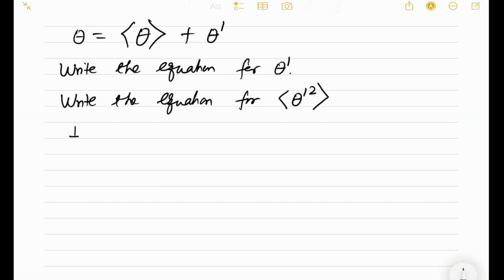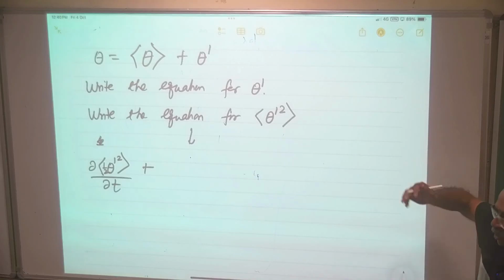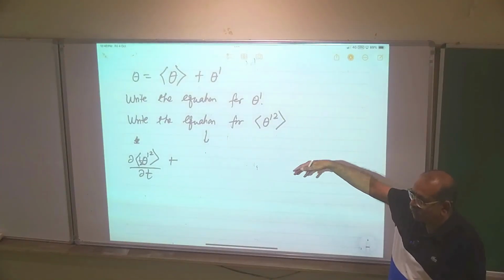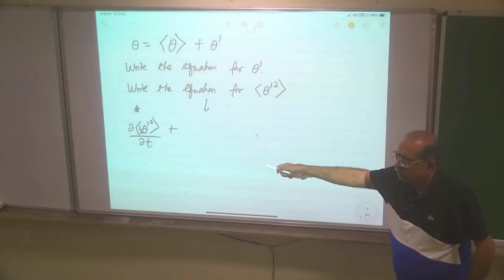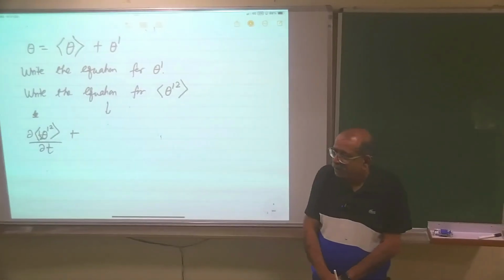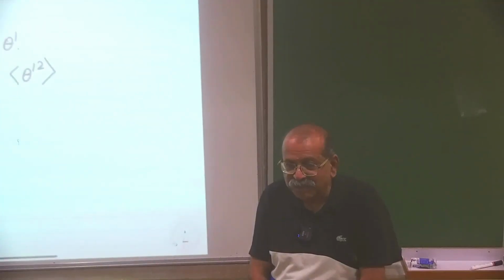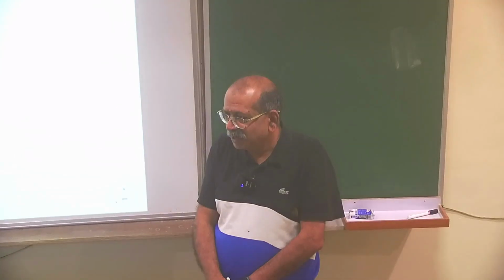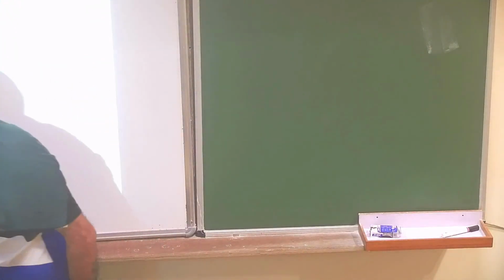in the limit, so this equation will become partial theta prime square by partial t. The half will come in because when you have theta prime d theta prime by dt, when you combine that it becomes a half. So either you can finally remove half from all the terms and multiply by 2 wherever the half is not coming. It doesn't matter, it's just a scalar. Okay, what is the second term which you expect? Convection. So what is the form of the convection term? Mean of uj d theta prime square by 2 by dxj.